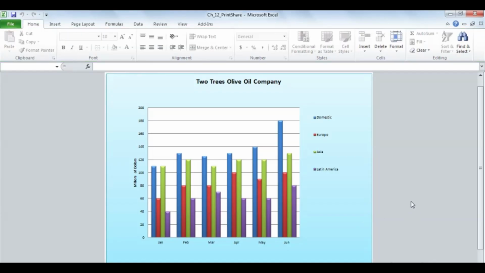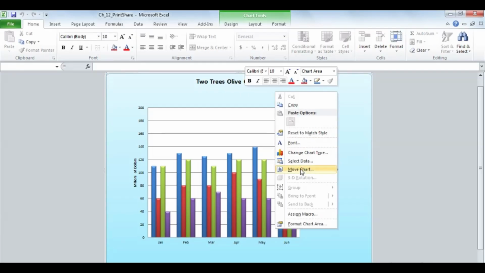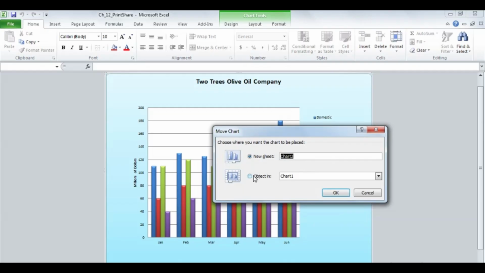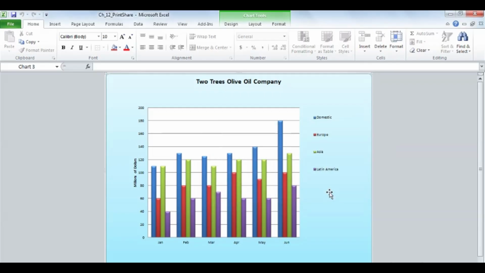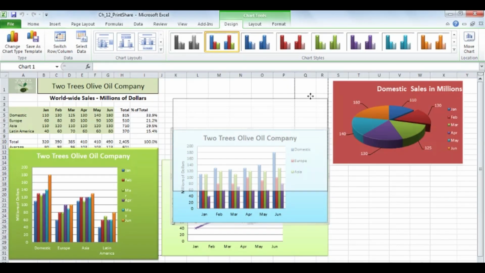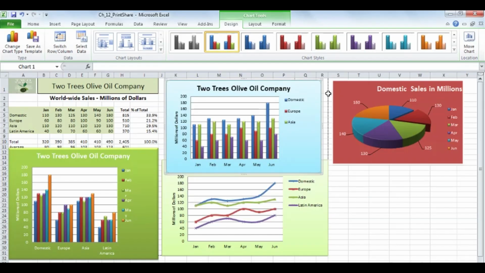And the reverse is true just as quickly and easily. I want this chart to be on the worksheet. Right-click on the chart area, choose Move Chart. I don't necessarily have to put it on the same sheet that it came from or put it on the sheet that's already got charts. Put it where you want. Okay, I'll put it here. And there it is, move it around and so on. But the issue of printing comes up.